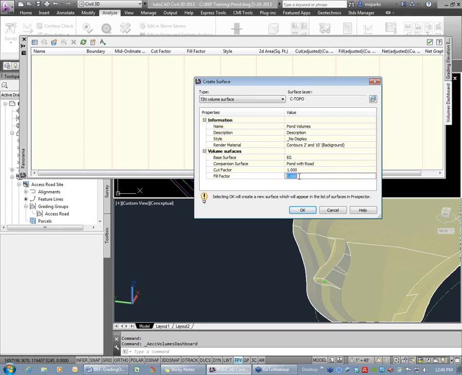The reason being is that the fill factor would also be larger than 1, which is counterintuitive. For example, on the fill factor, you put dirt in the ground, you have to compact it, that makes it smaller. Let's say it's 20%. So you would think, oh, it makes it smaller, so the fill factor would be 0.8. Unfortunately, that would be wrong. It wants to be bigger than 1, so you have to say 1.2. Since that's so easy to mistake, I typically say deal with those numbers later. It's pretty easy to deal with.